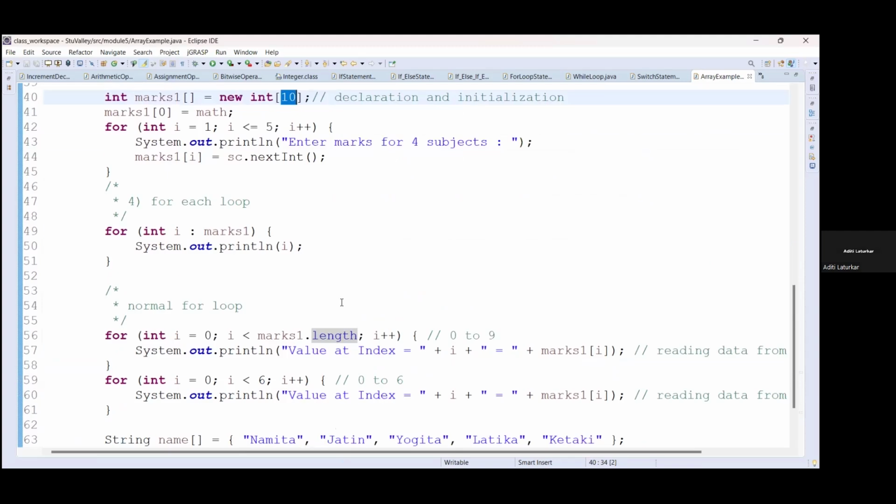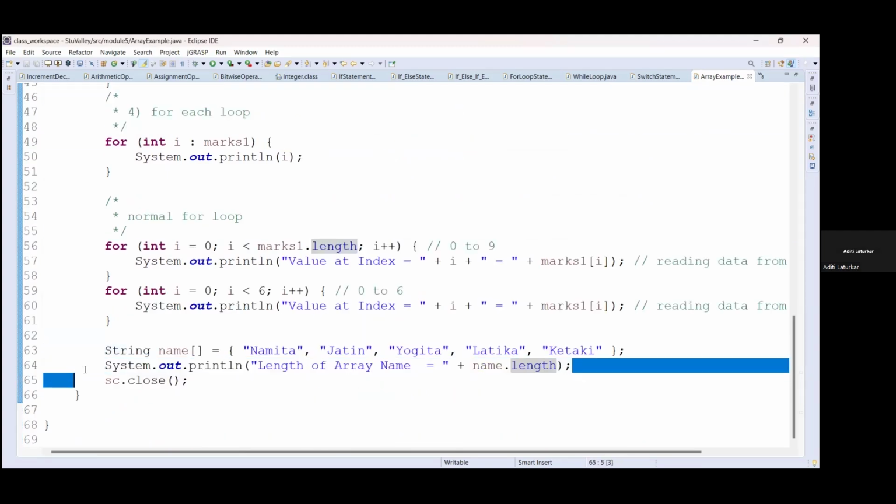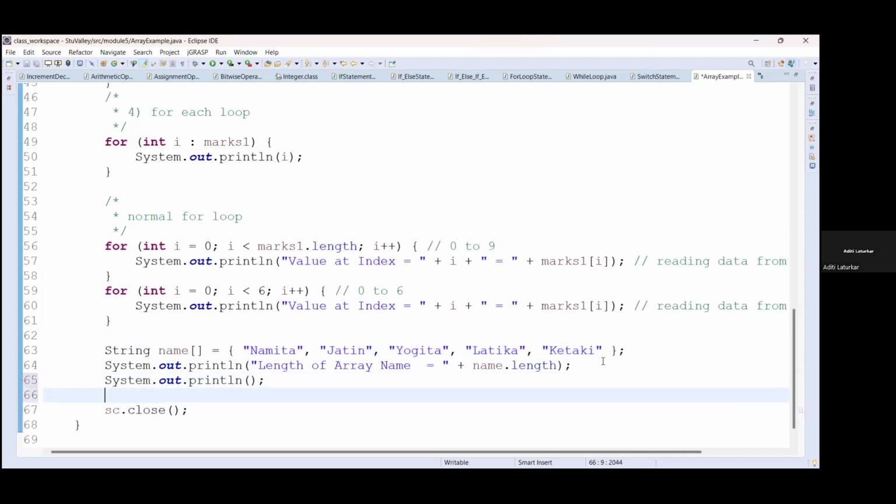Like here we defined a size, here we have not defined any size. That is why you can check what is the value of this array and you can iterate over it. System.out.println values from string array name.